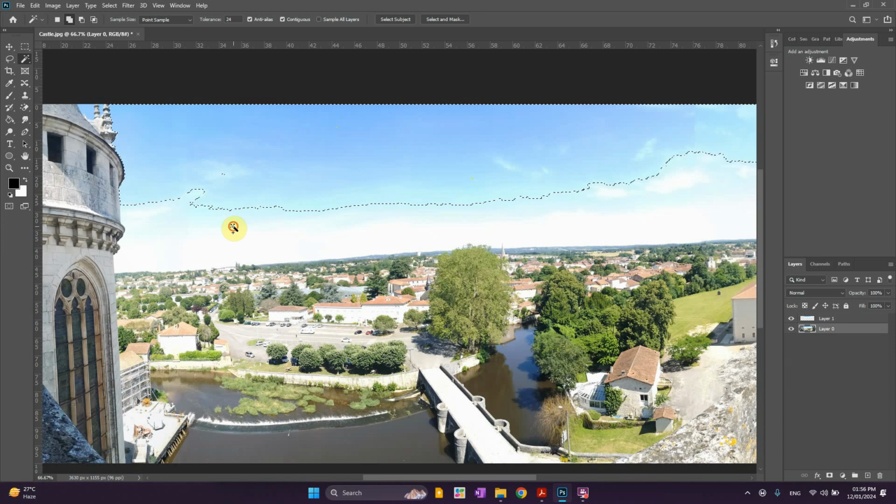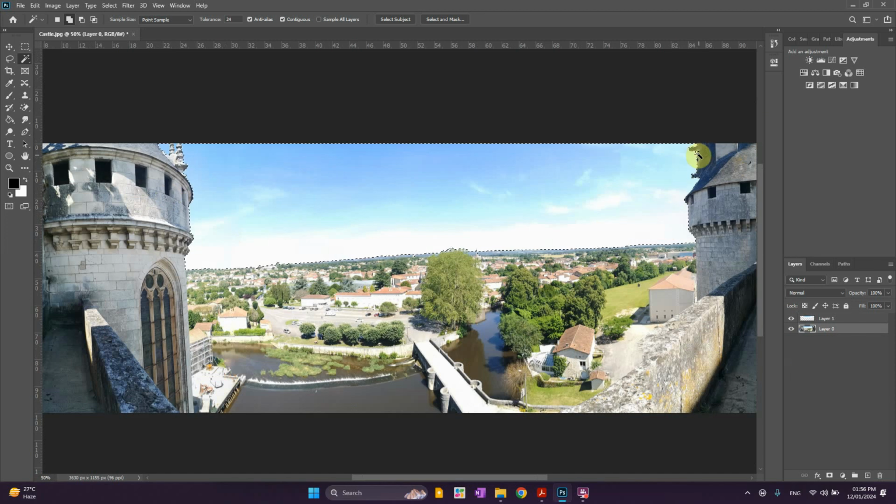Let's select everything again right now. This time I'm going to delete everything. You can make sure here it is selected properly. It's not getting part of it. Right now the toughest parts are here in the trees. You can see it's a bit difficult to select. So what we can do here is increase the tolerance so it can select more areas, but still it's not that easy actually. I think this tool is not going to be useful here.